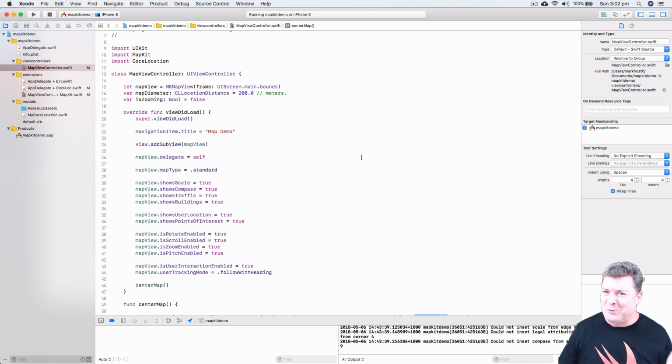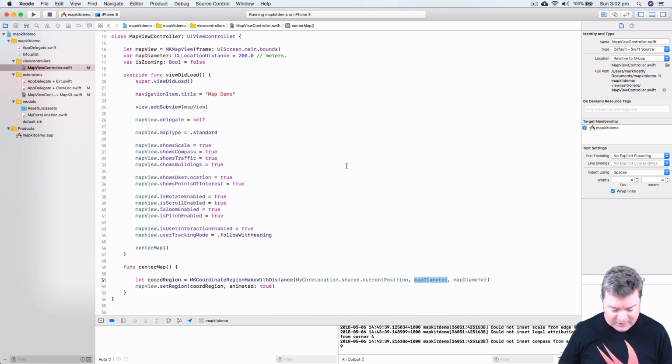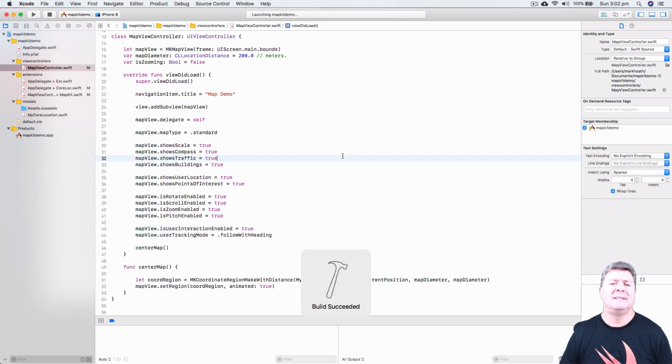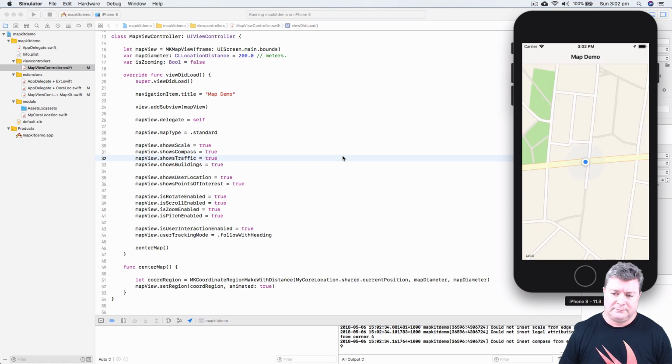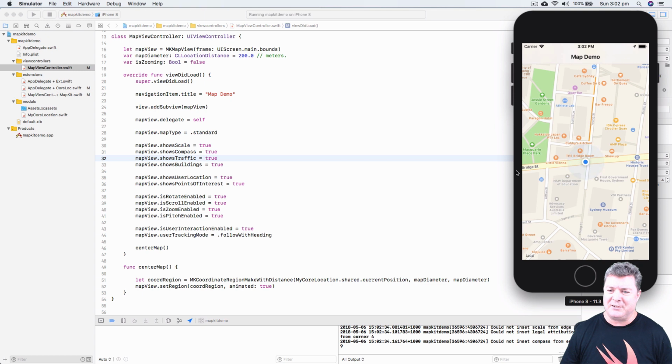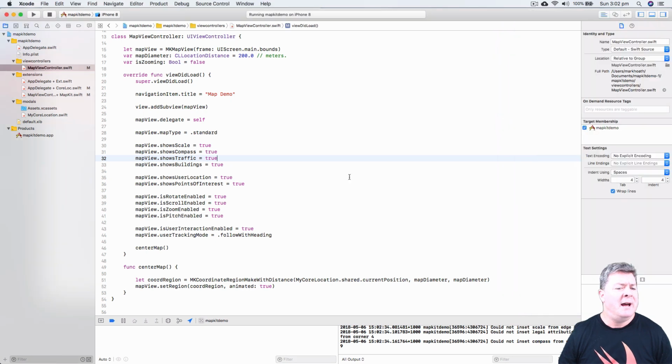Now again, this is another point where you can pause the video and run the code on your phone and play around zooming and see what happens. Now I just compile this to make sure that it does build. That's all good. Aha, there you go. This time we've actually got it as 200 meters, so that's all really cool. And I don't know how to do a pinch on the simulator, so I can't really test it for you.